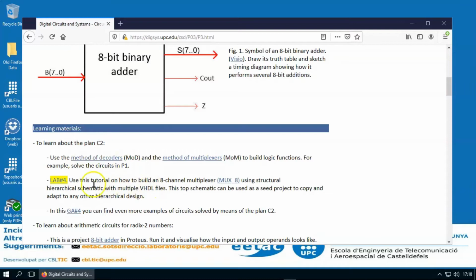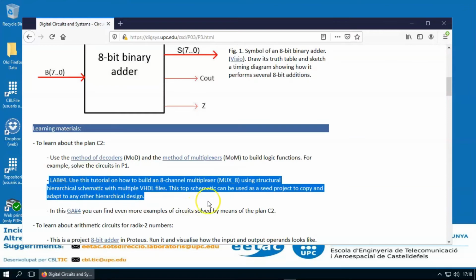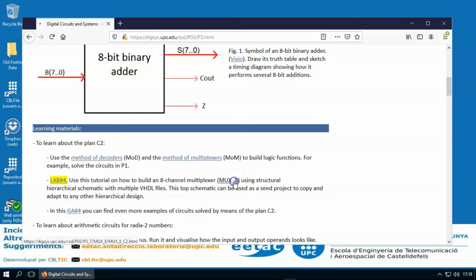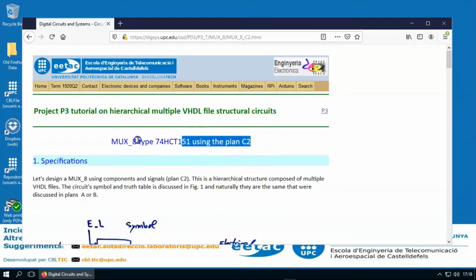muxes, you see? So here in lab 4, the other day in class, lab 4 was about the design of the mux 8, precisely, but by means of this tutorial, which was the mux 8 as something structural using plan C2.